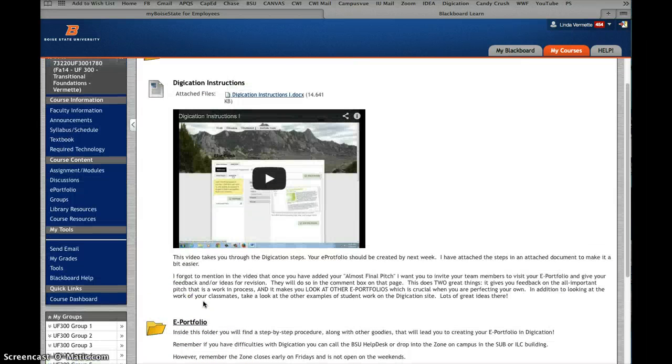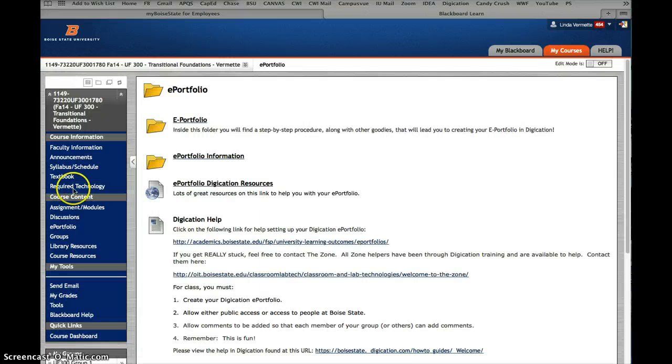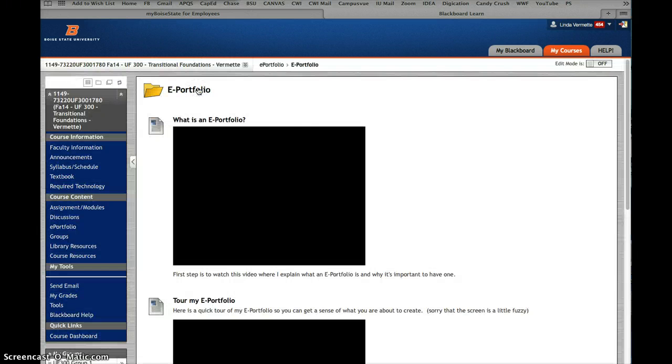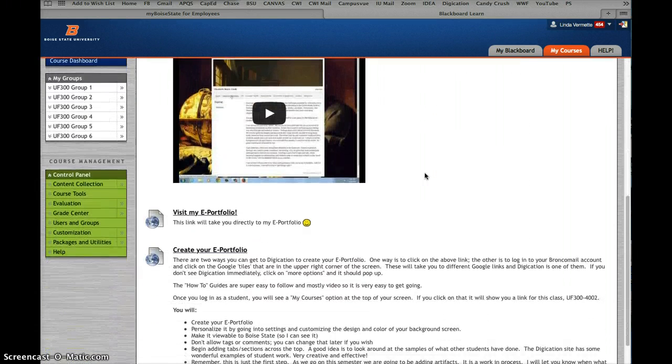related specifically to Digication. And you have access to Barbara Schroeder on campus with the University Foundations program, who is an expert in Digication, but also students that are assistants at the zone have been trained to help you with this. We also have over here on the side a vast amount of information about Digication and a listing of different Digication resources that will help you to put your folder together. So there are different step-by-step procedures that you need to follow and very quick videos on how to do this.